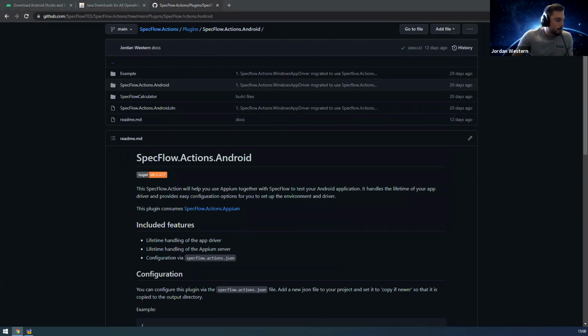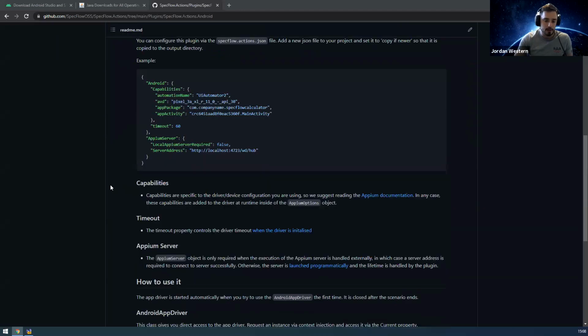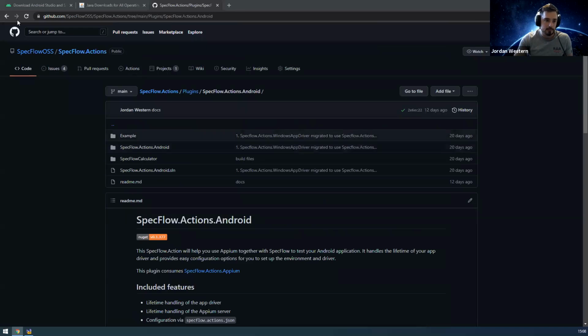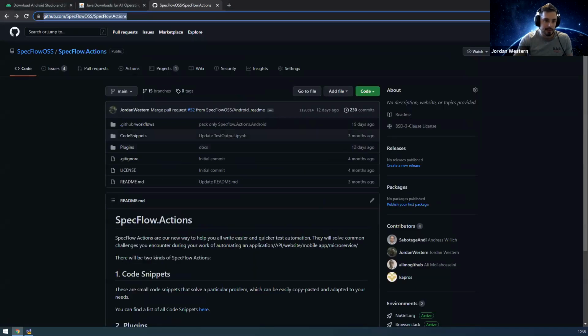Cool. So the prerequisites. You need the Java JDK installed on the machine, and you also need to set an environment variable to be able to launch the emulator. The same is true for the Android SDK. Anyone that's used or emulated Android before on their machine will be familiar with this, but for any of you that don't, you can view the details under the example. Let me flick back there so it makes sense.